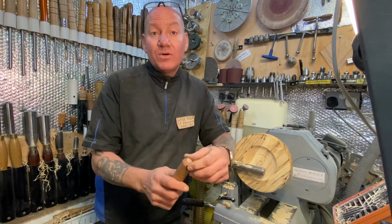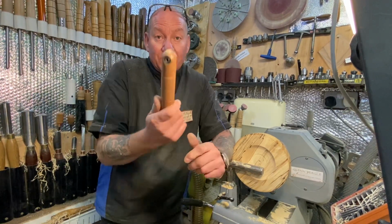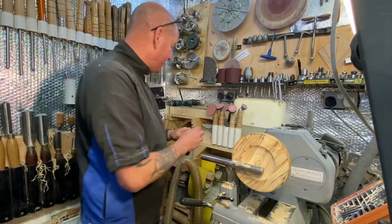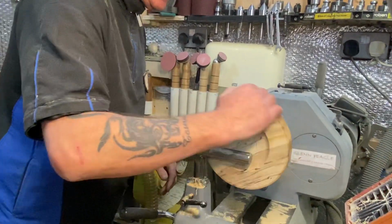That's what I'm saying. No, I'm not selling them. Make it yourself. I was just showing you how to do it. You don't need me to do it. You wood turners, come on, turn a handle. Put your bearings in. Get pleasure out of making it yourself. So, that's that anyway. Right, I'm going to get this hollowed.